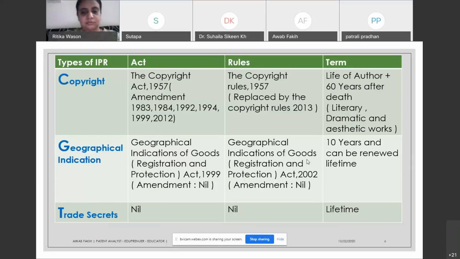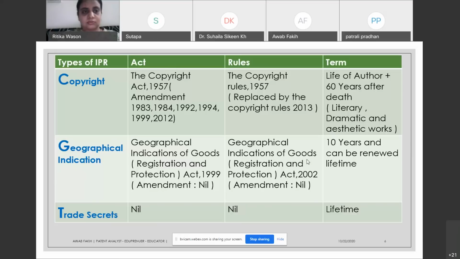Yes, we had a person who has taken initiative, that is Shilpa. Shilpa, yes, you are completely right. It was trademark. In the previous slide, we have seen a trademark. That is one of the types of IPR. In that case, the term for protection was 10 years, and you can keep renewing it after every 10 years. We have one more, Biswajit Nayak. Yes, completely right. Let's go for the sixth one.